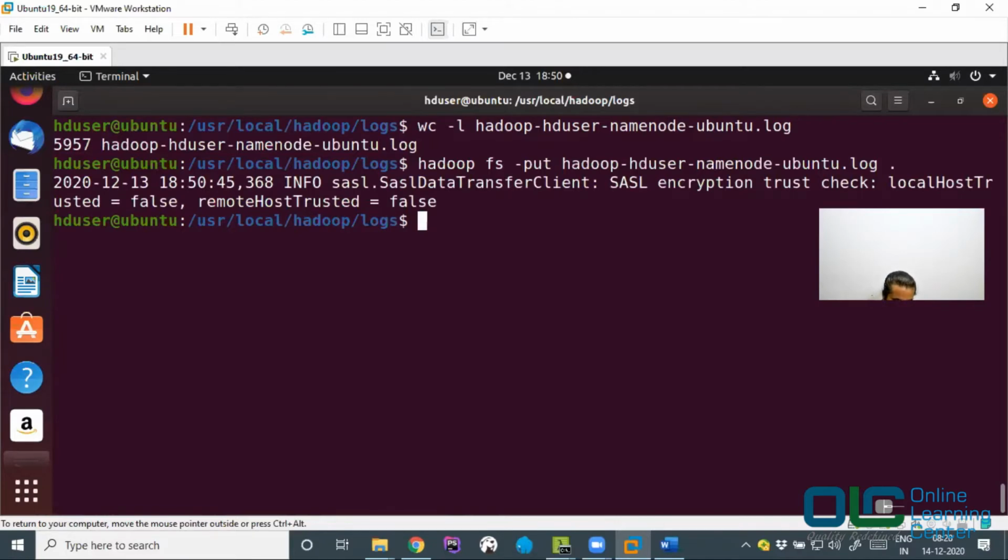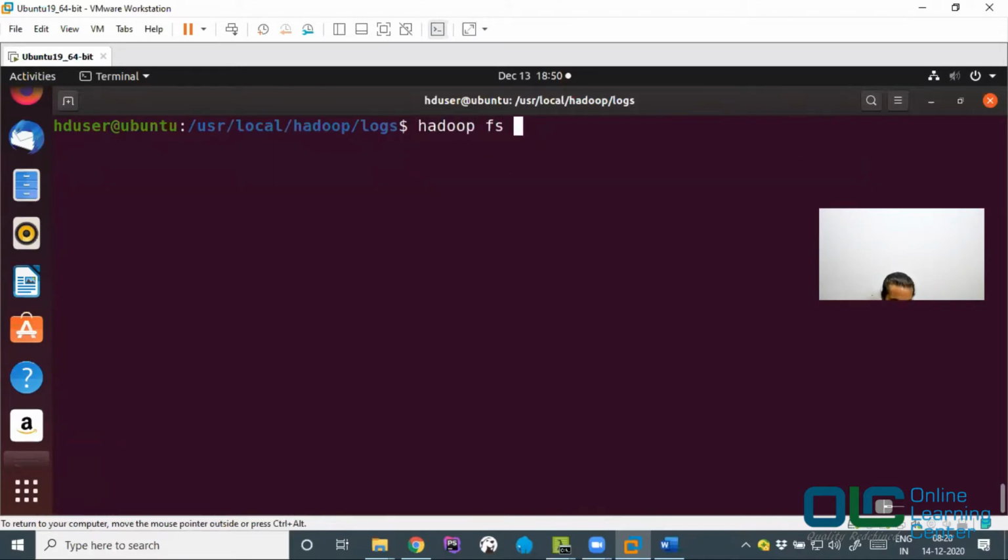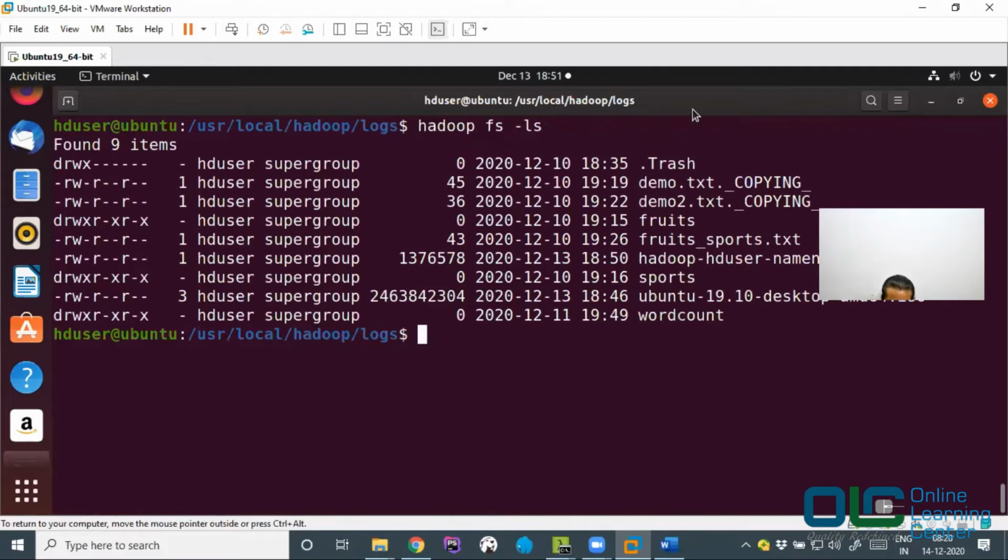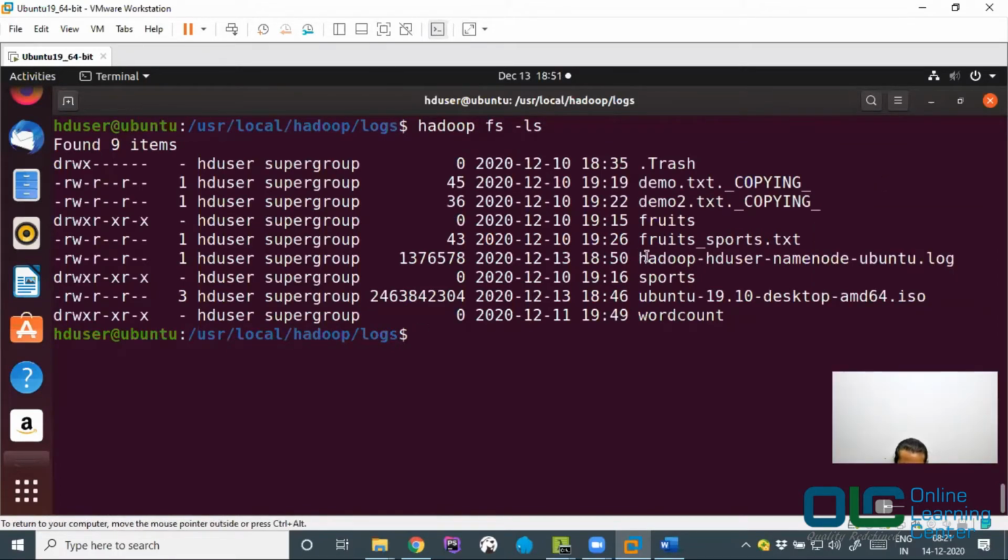Now if I say hadoop fs -ls, you should see that log file also in our HDFS. So I have successfully uploaded one such log file in my HDFS. Let's assume this is one kind of file. Now if you do a cat, let's see what happens.